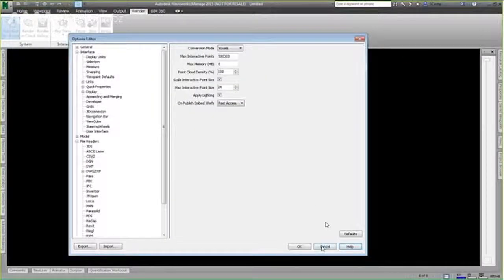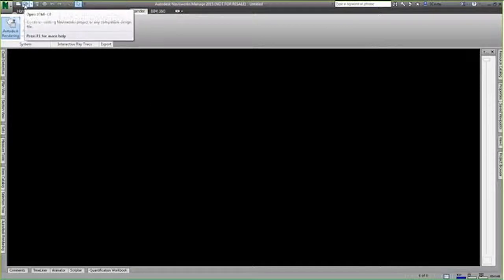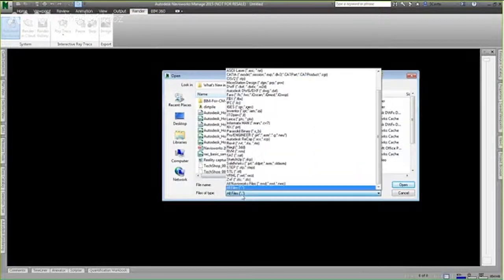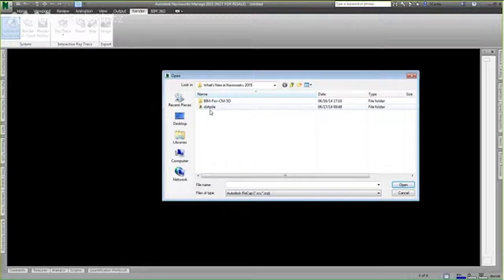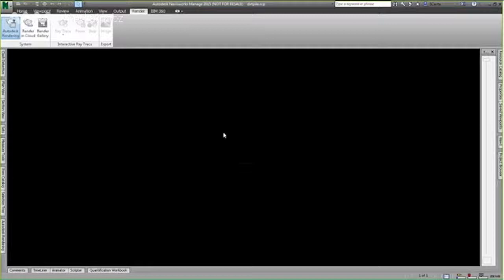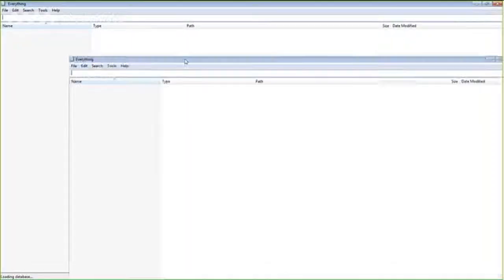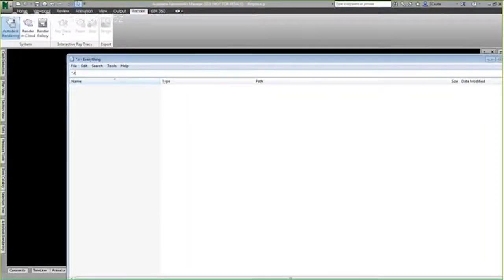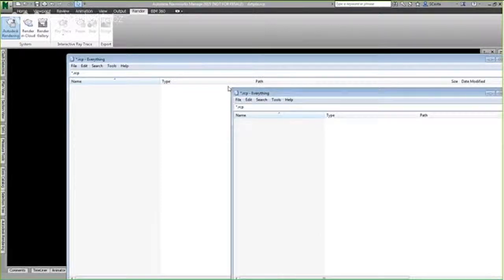All right. Now, maybe to give you some more concrete idea, I'm going to go ahead and just open up a Recap file. Let's see if I can set that to Recap. I just want to add more data here, but let's go to this dirt pile. It was for a demonstration file, and let's see what that ends up looking like. This isn't the file I want. I apologize. Let me do a quick search for all my Recap files. Let's do RCP.